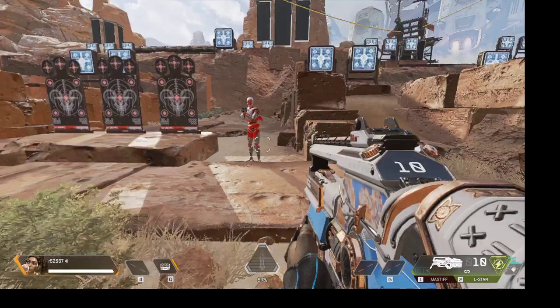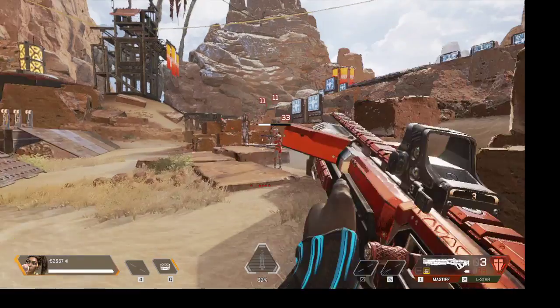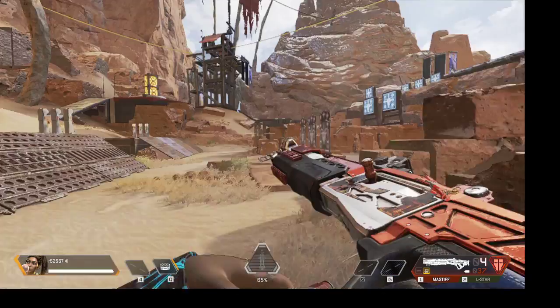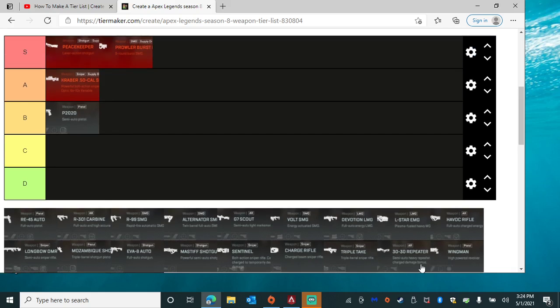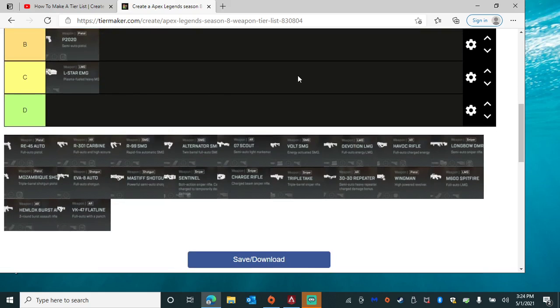Plus, who is ever gonna just stand still? Half the time you see people trying to snipe with Mastiffs. It's just a bad gun. So for that, if I can ever find it again, I don't know if really any guns deserve D tier, but I would put it in D tier, because the only thing it has going for it is the fact that it has good close range, decent close range kill time. Only thing it has going for it.